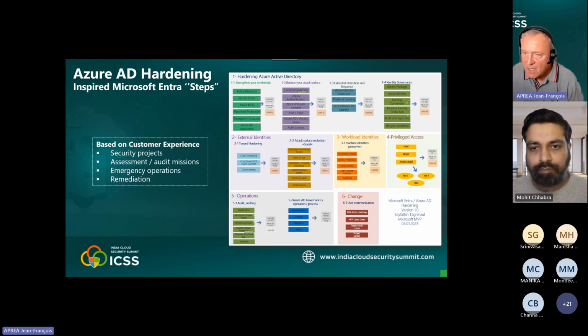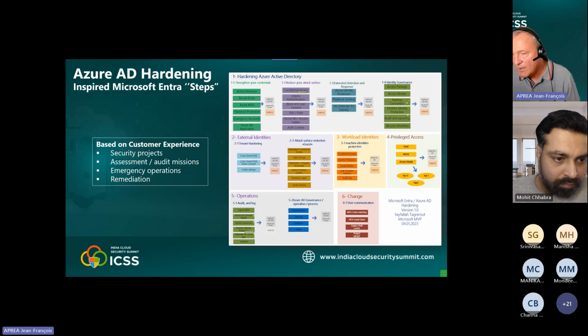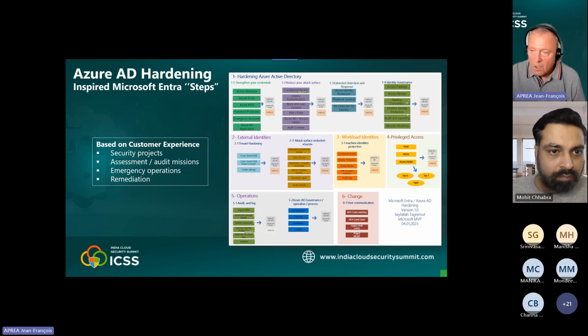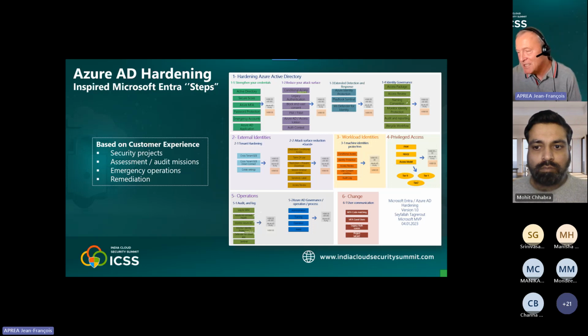Identity governance, and after that, external identities if it is important for you. Don't forget workload identities. It is a new feature in Azure Active Directory. This new feature requires a specific licensing. You must pay for each workload identity you want to protect.